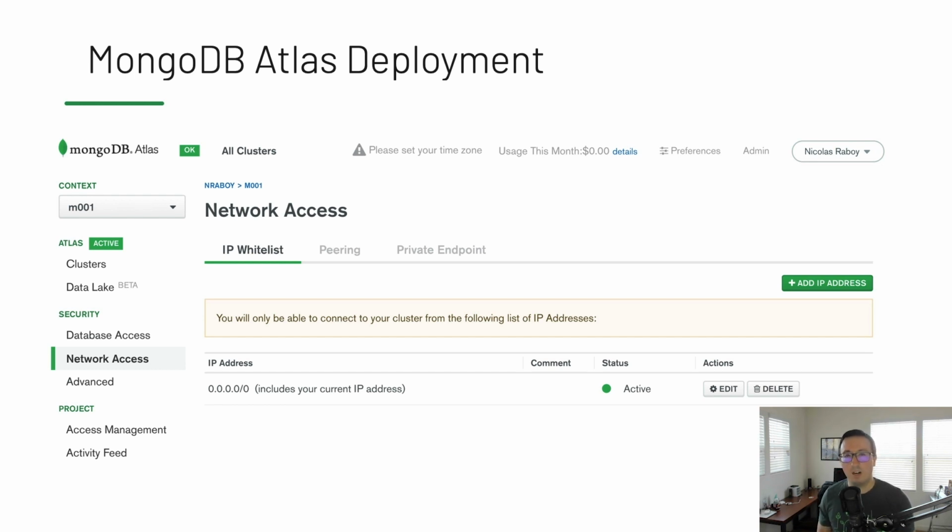In a production environment, you probably don't want to use this as your safe list IP, because you generally don't want the whole entire world to be able to communicate with your database. In a production environment, you're probably going to want to use the actual application server's IP and add it to this list. But it's totally up to you what you want to choose.